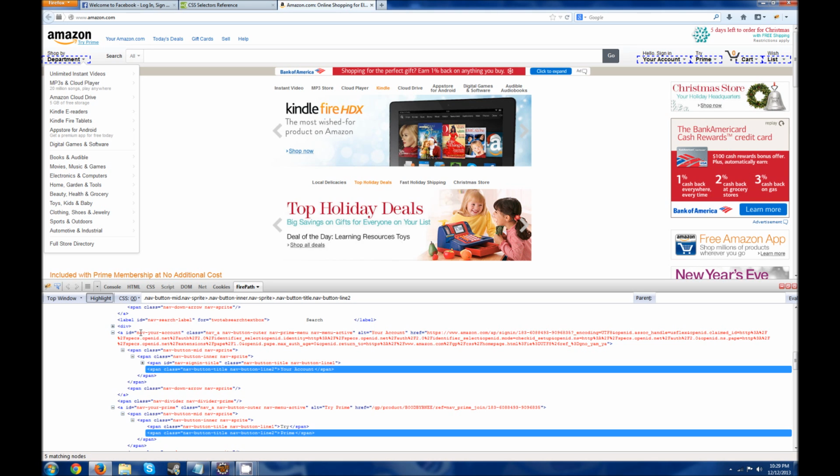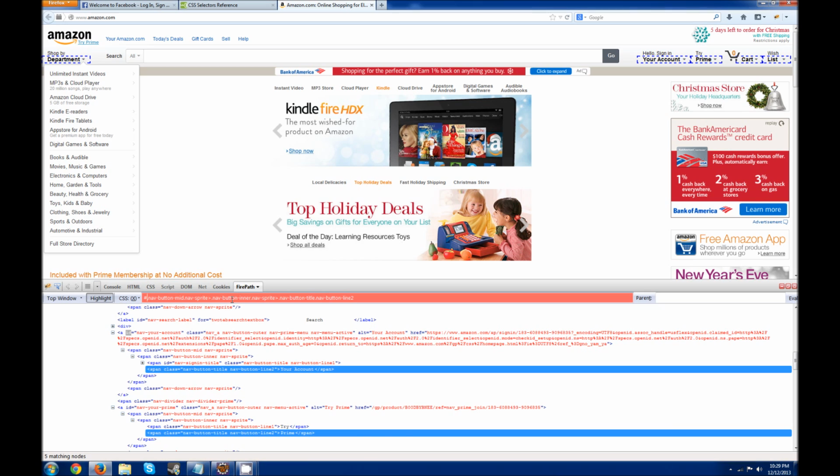This one has your account name, which is different from this one. So your nav-prime, nav-your-account. So this one's probably our ticket. So let's put in an ID. IDs are very, very useful because most of the time they're going to be unique throughout the page. So you notice how we did period for class. For ID, we're going to do a pound sign. And classes and IDs are the only ones that have special characters. I'll go into a little more depth about other attributes for elements after this.